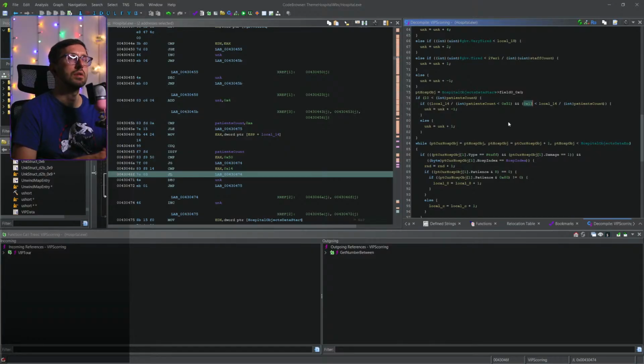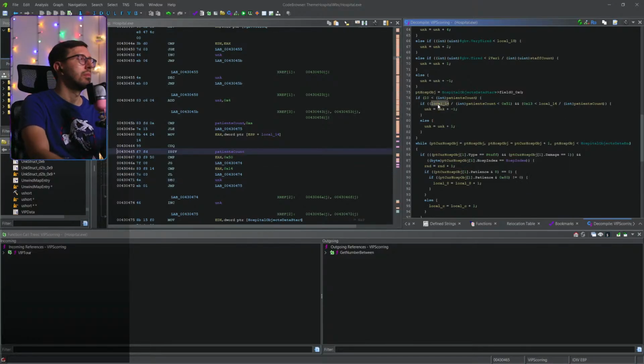Patient count divided, local something divided by patient count. Maybe it's the amount of people total from the start of the level.